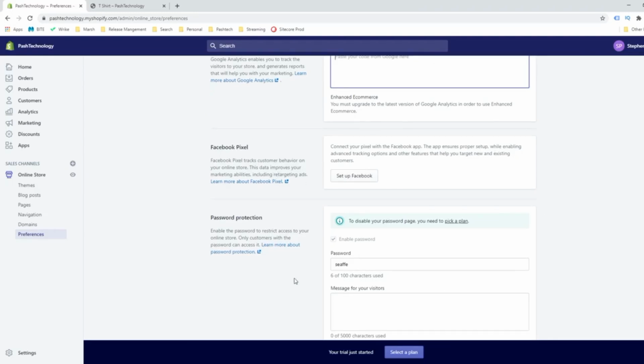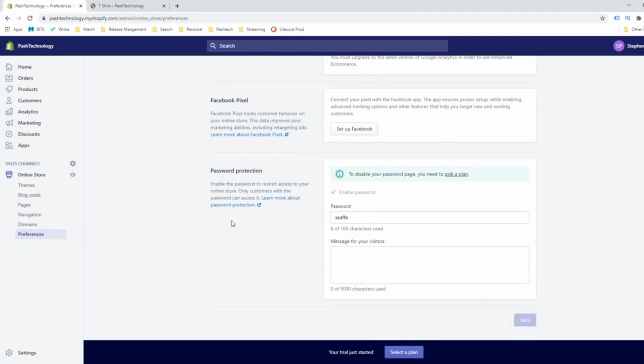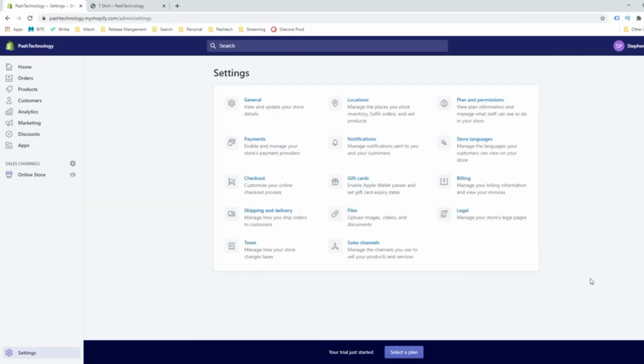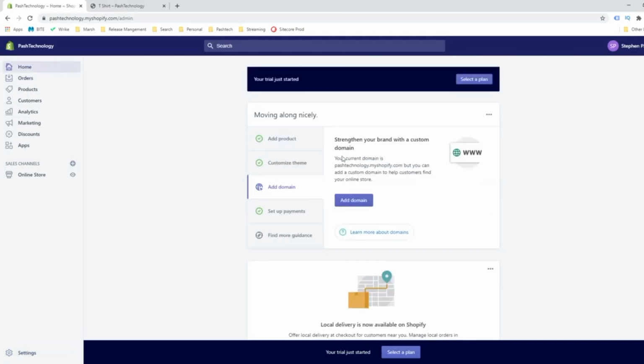Boost marketing, etc. And then you've got password protection, etc. And you've got your settings, with loads of different options: locations, plans and permissions, billing, legal, files, gift cards, checkouts. It's kind of more advanced features of the ones we've just come through. Pin and delivery, you can tweak it. I won't go into this in this video.